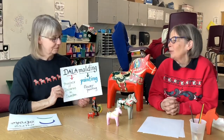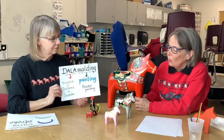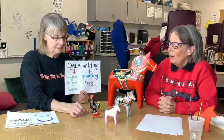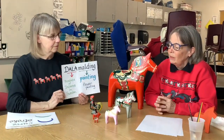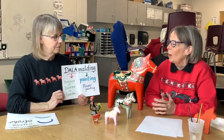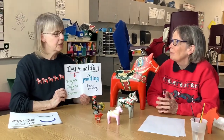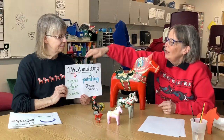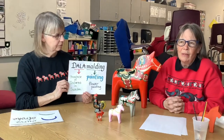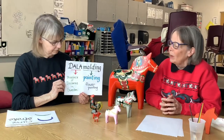Okay. So we're going to talk first about Dala mahling, which is the kind of painting on these horses. We also have roosters and little pigs, and they all come from Sweden, from a special place in Sweden called Nusnäs, and it's close to Mora, Sweden, so that's special for us. That's why Dala horses are here in Mora, Minnesota. Yep, they are sister cities. Sister city. So as we can say here, Dala is a province over in Sweden. Dalarna is called the province, and that's kind of like our state of Minnesota. So Dala is special, that's why the name is on there.